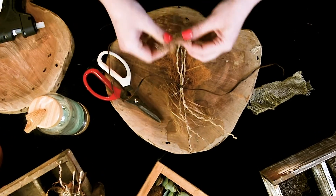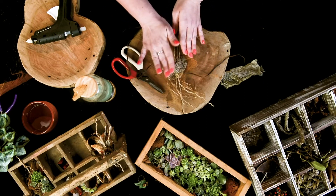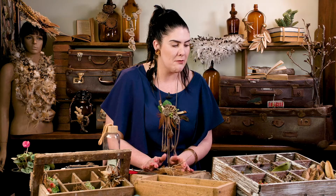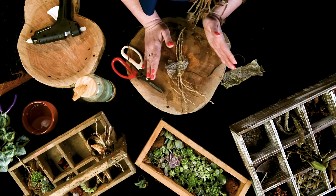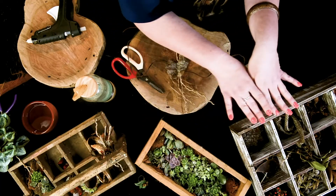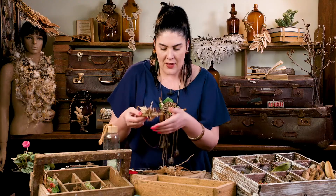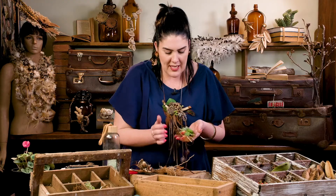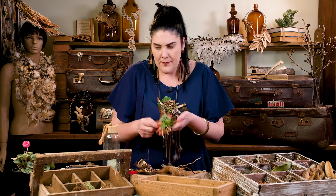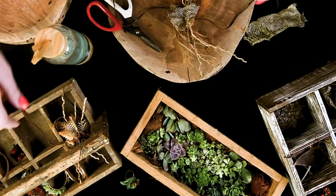So just going to pop a little bit here and here. Now this is just the base, so what we'll do is build up — we'll have the outsides further out and then build into our focal. I often have an idea in my mind of what I want to use towards the focal, and that might be something either fresh or something dry. Over here I just wanted to bring your attention to this one I've created that's fully dry, so that will last on and on. This one is both fresh and dry, again with the sticks and the coconut fiber.